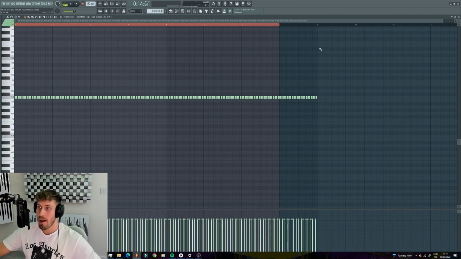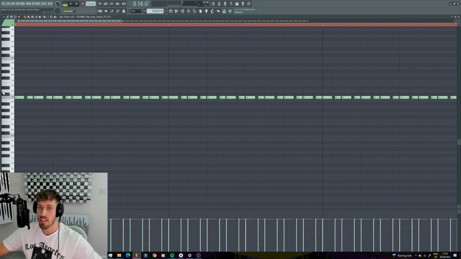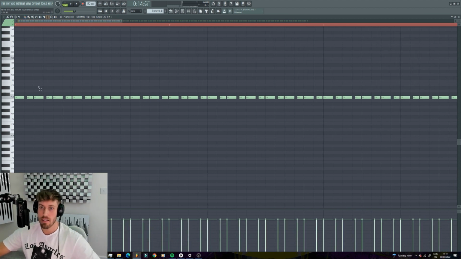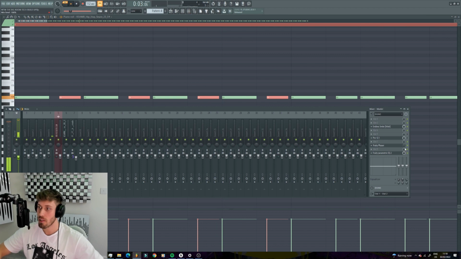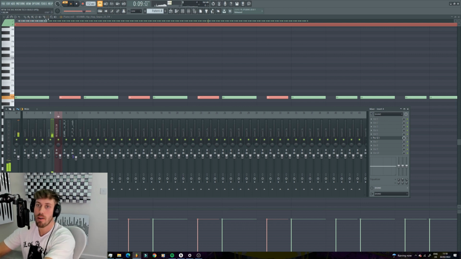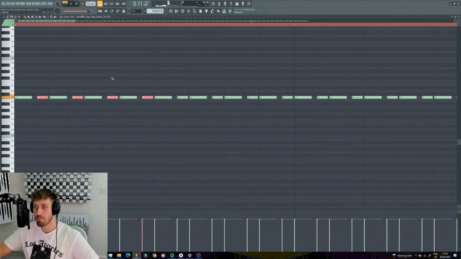But we have this drum pattern now. I didn't just draw the standard 16. I actually added some swing in myself. So what I did was I just took these notes and slightly moved them off the grid to give this vibe. Let me just turn that EQ off. And then I just copy pasted the whole thing.